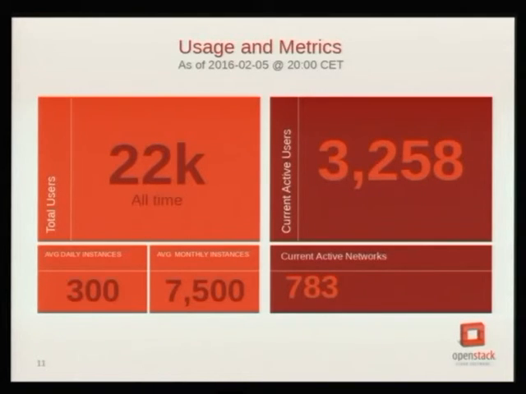It's important to note that occasionally we completely wipe Trystack. Anytime that we upgrade to a new version of OpenStack, we wipe everything. But if you've ever created an account there, then when you log back in, the way the authentication works is that if your account isn't already active, it automatically recreates it. So that's where we get that 22,000 number. That's from 2011 and forward. The 3,000 number is anyone who's used it actively since we last installed the current version.